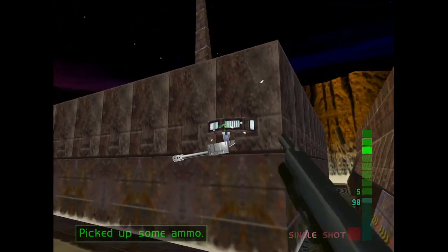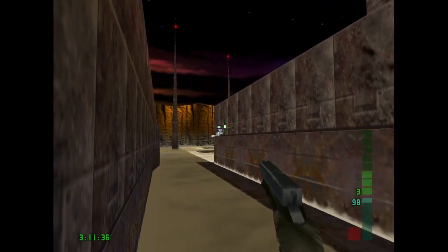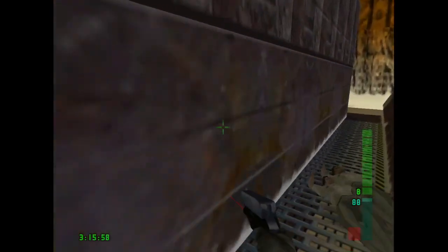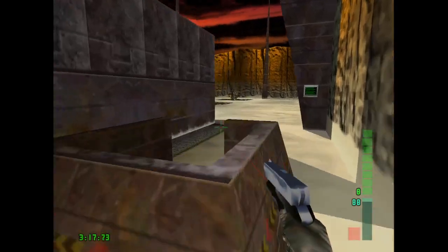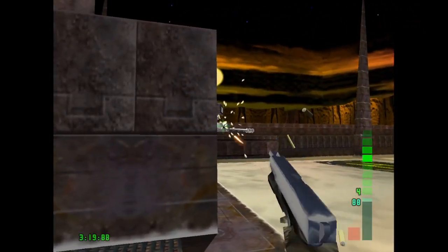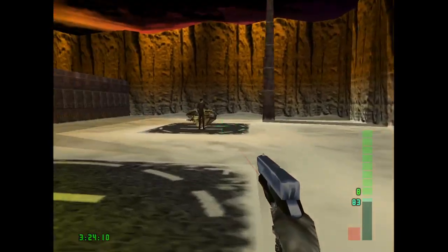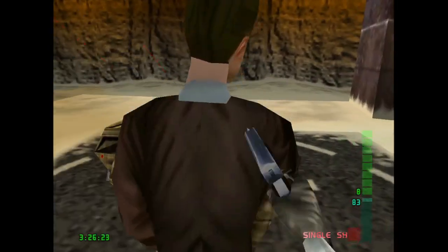Okay, head over to this corner. We got the auto turrets. This one as well. Okay, now for this guy. We're going to go up and knock him out in the back.